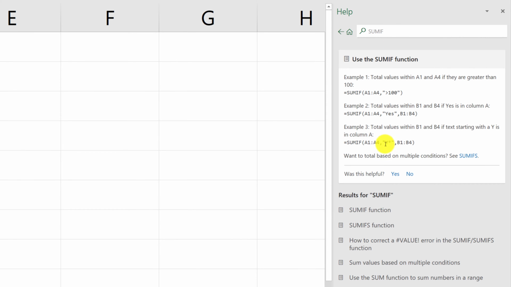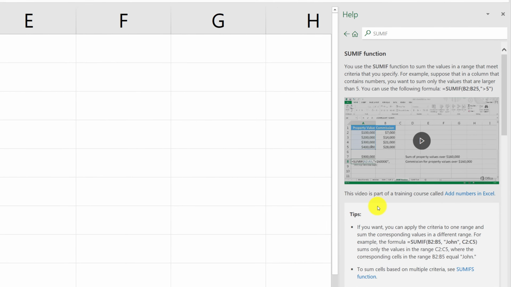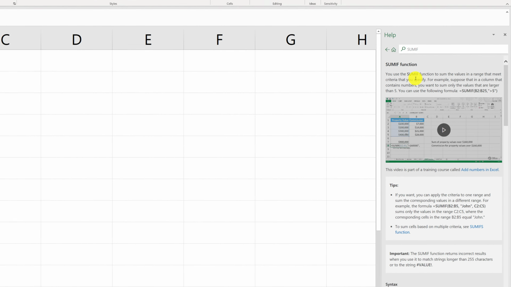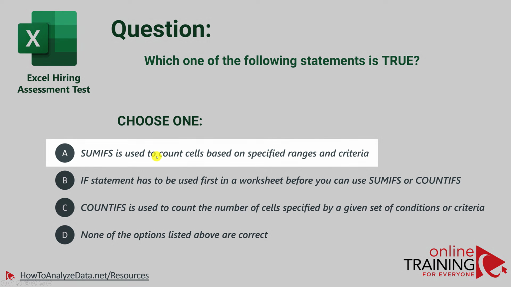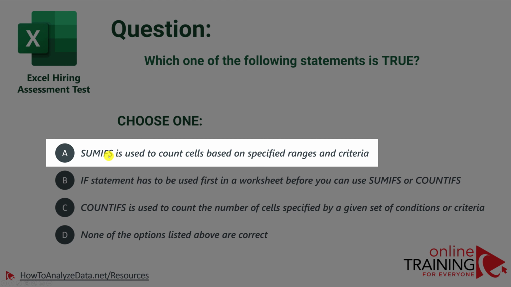But what we learn here, when we click on the SUMIF function, if you haven't known this already, is that this function finds the sum of values. And choice A tells you that the SUMIFS function counts cells based on specific range and criteria, which is incorrect, because the SUMIFS function sums the values based on the specified ranges and criteria.